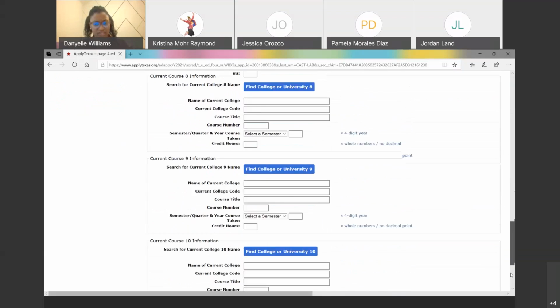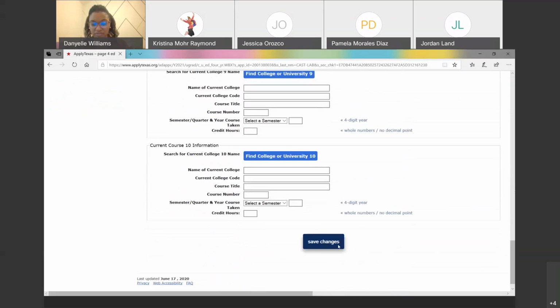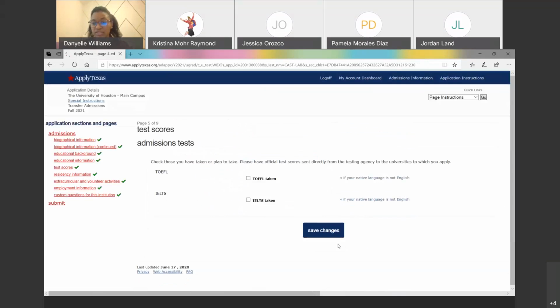And they have, I believe, 10 slots. So you have a lot of courses that you can kind of enter in there. And this is good because this will let them know, like, okay, these are the courses that I plan on taking before I come to your university. So they'll kind of have an idea of the classes that they can expect. Okay. So the next one is going to be admission tests. So these are generally for if you did not speak English, then you would have taken some of these tests, or you may have taken some of these tests. And if you did, you would just check that you took them and enter the information that coincides with those.